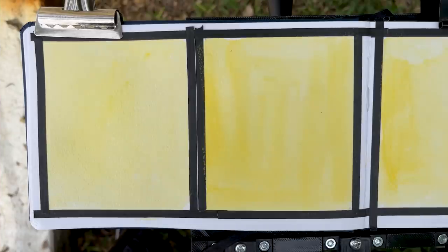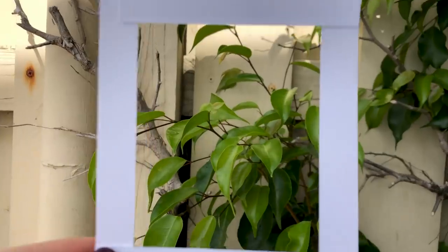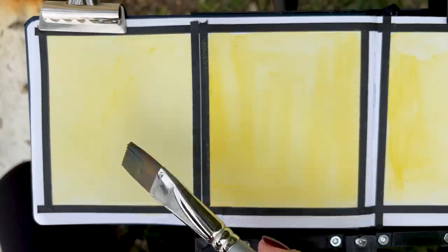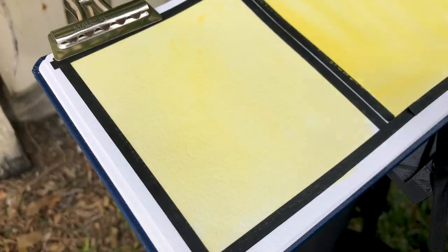Ooh, I'm pretty nervous, so hopefully this will go well. Let's get started. All right, here goes nothing. 10 minutes on the clock. 3, 2, 1, let's go.